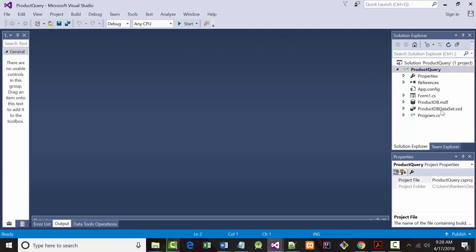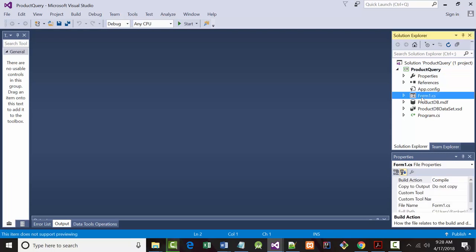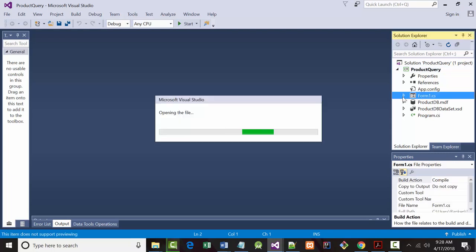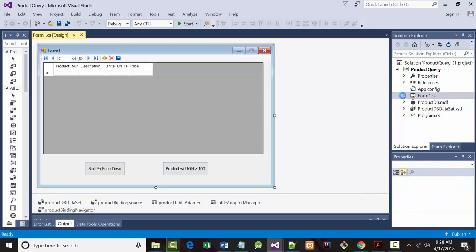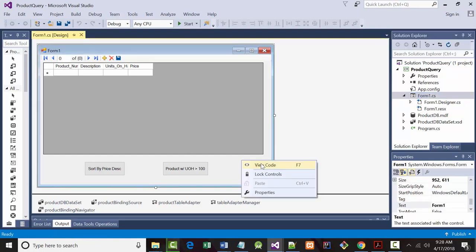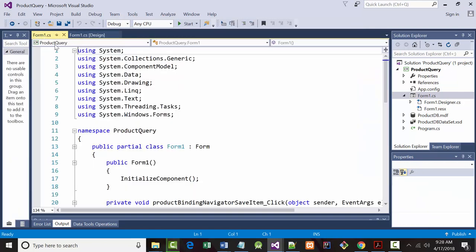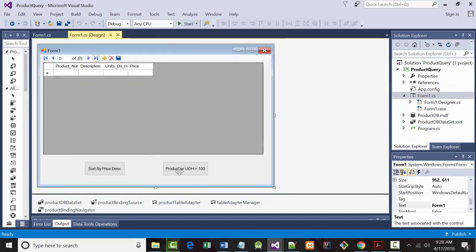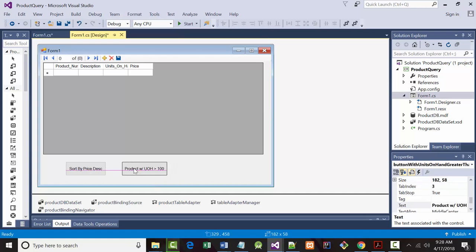First thing that we're going to want to do is double click on our, as soon as this comes up, I'm going to give it a second. Make sure everything's up in here. There's that. There's our code. What we're going to do, we can do this now, it doesn't really matter. I'm going to move this button over, and I'm going to add another button.